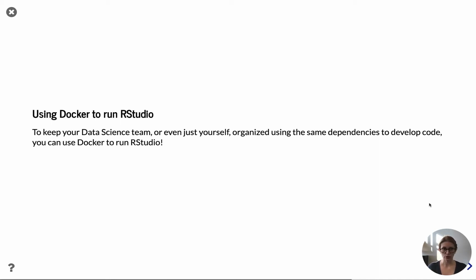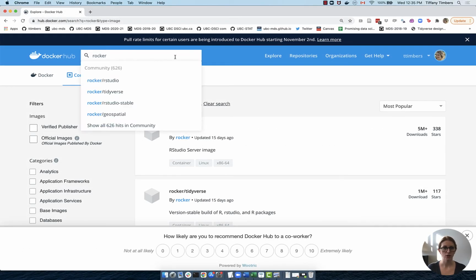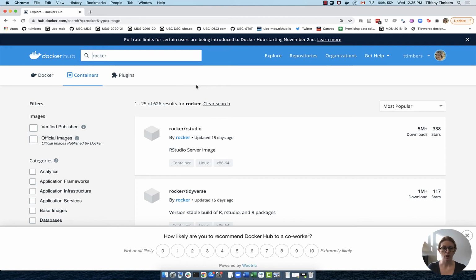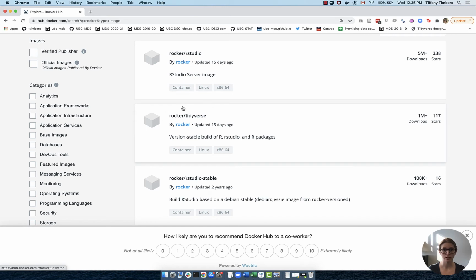I'm going to show you now on Docker Hub where you can find some useful RStudio images to do your data analysis with. When you're on Docker Hub, you have this search bar here, and there's an organization called Rocker, which I've typed in here. If we search for Rocker, we will see a lot of images that show up, and they've created and curated excellent images for using RStudio, with different levels of complexity based on what you want to do. One that you might be interested in starting with is the Rocker Tidyverse image, and that's what we'll work with here.